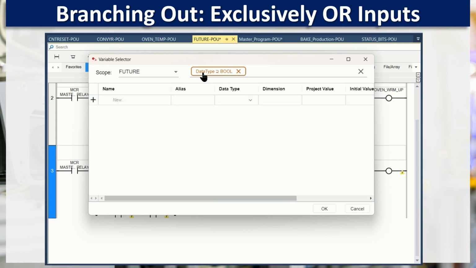So up at the top it says it's disappeared. I haven't done anything. But up here, this is our filter in our variable selector, and you can pick what you're looking for to get rid of all the stuff you don't want. Since I started from a contact that is a single bit, by default it's going to show me the data type bool. But I can say, no, I don't want to do that. I want to see whatever's there. So here I have choice, I've created as an int.